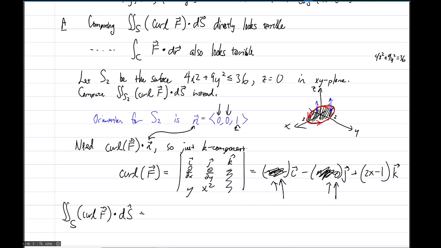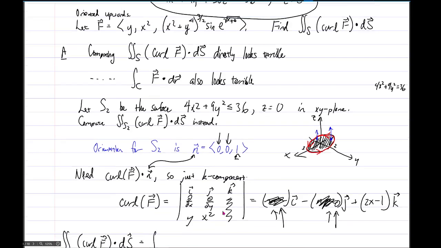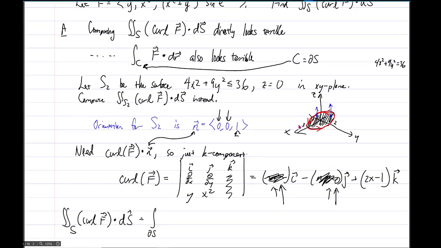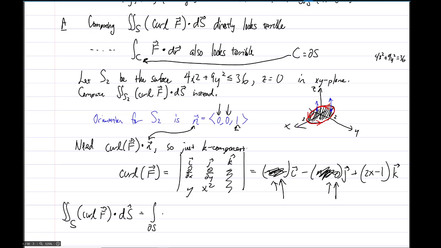But instead of computing this, we use Stokes' theorem. And so we do the integral over the boundary, sorry, it should be a line integral. A line integral over the boundary of the surface. We could have put a capital C there; I guess we didn't, we should have done that back here. C is the boundary of the surface S originally described in the problem, of f dot dr.